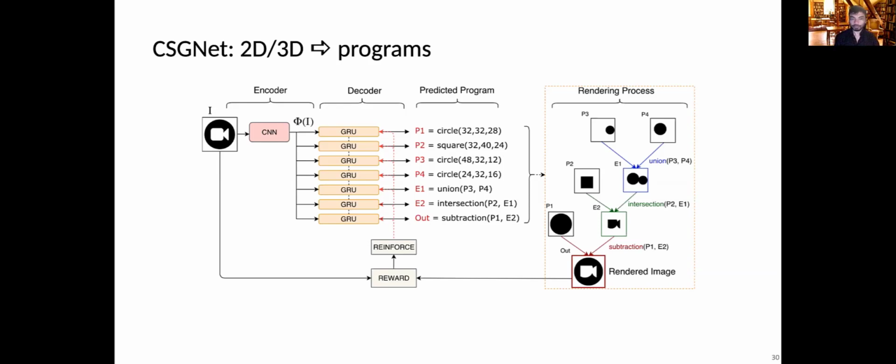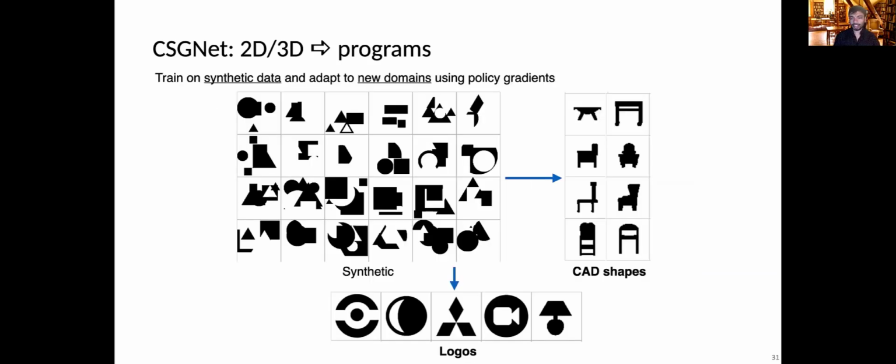All right. So it turns out it's actually relatively hard to train these kinds of models. The model initially does not produce any grammatical programs, so the compiler fails to run it. So instead, we found it useful to pre-train this model on lots and lots of synthetic data where we have supervised labels. So the CNN-RNN learns to encode the space of grammar. And then we would like to train these models on real images. So we use policy gradients to fine-tune the network parameters on real domains, so maybe logos or CAD shapes.